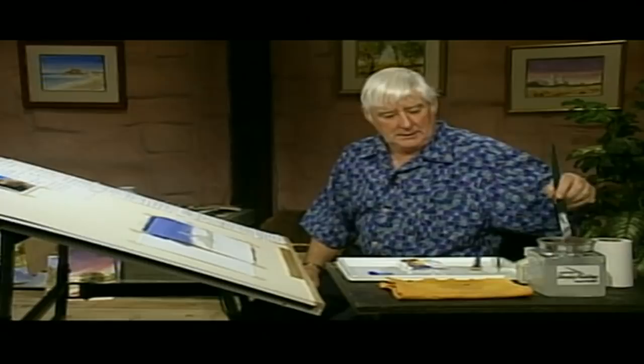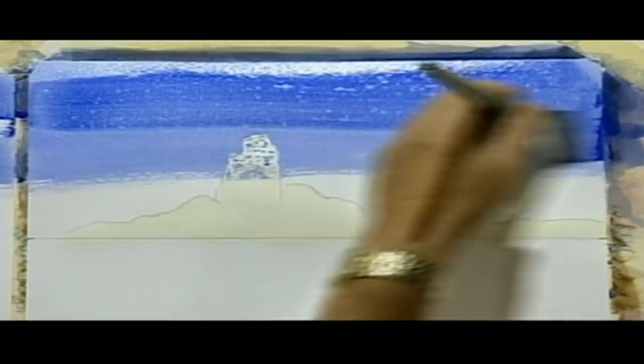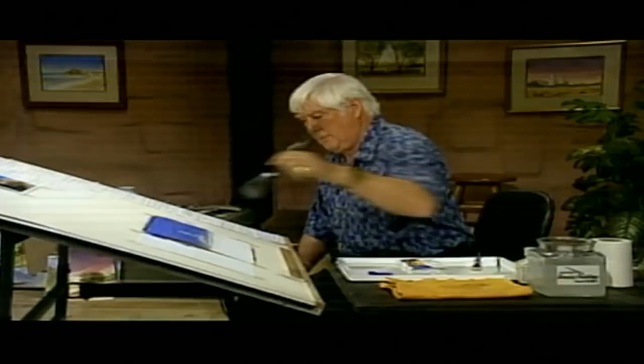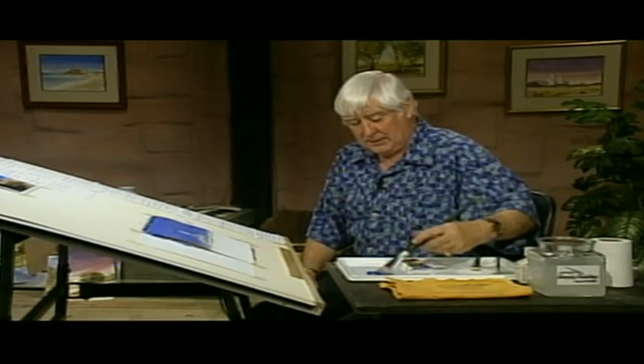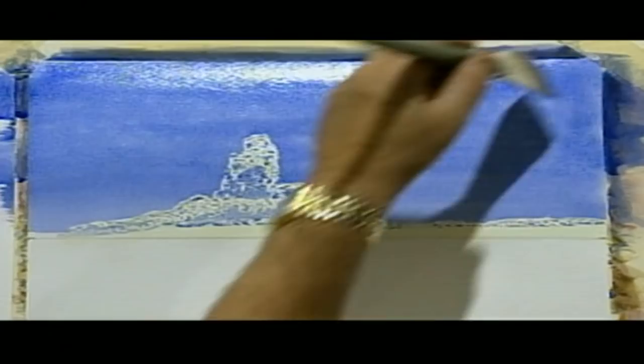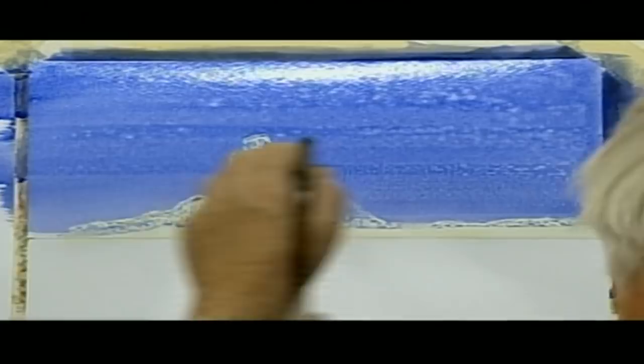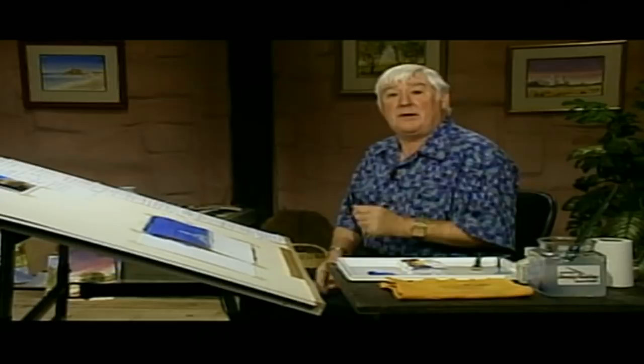Sometimes you'll get little bubbly effects on the paper — that's usually because you've stuck your finger on it. I actually once complained to the manufacturers, and they said, 'Keep your hands off it and you'll be alright, Frank.' It will dry a lot flatter. I'm going to give it one more swipe up at the top here — I want it really blue. See, you go right across exactly like you were painting a garage door. Then give it a really good dry. I'm going to get this old hair dryer and maybe while you listen to some music, have a look at the scenery — I'll be back in a minute.